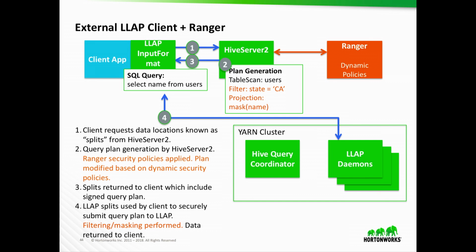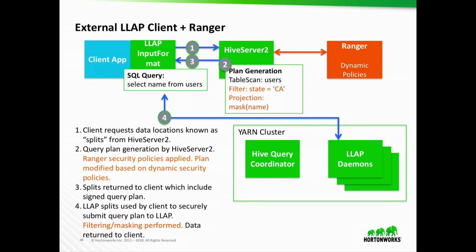So your client application, a Spark application, now has these filters or column masking applied, and then it can fetch the data from LLAP daemons. That's one way to get this functionality in Spark pretty quickly. And there are more use cases, right? It's not limited to Spark. Now that we have this relational view of the data, you can use it in other contexts also.